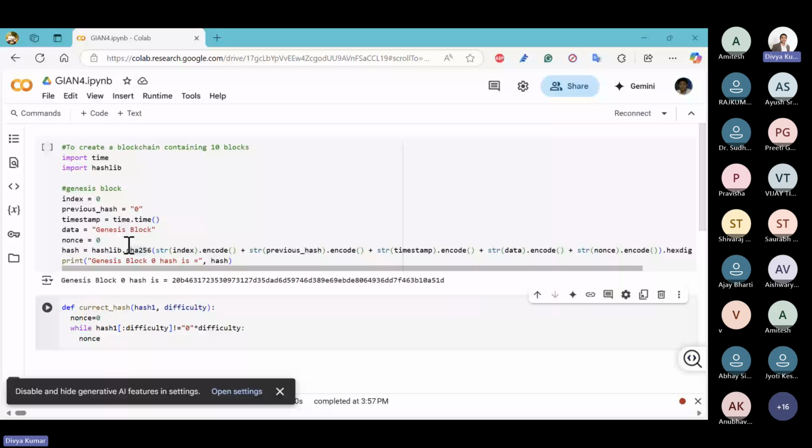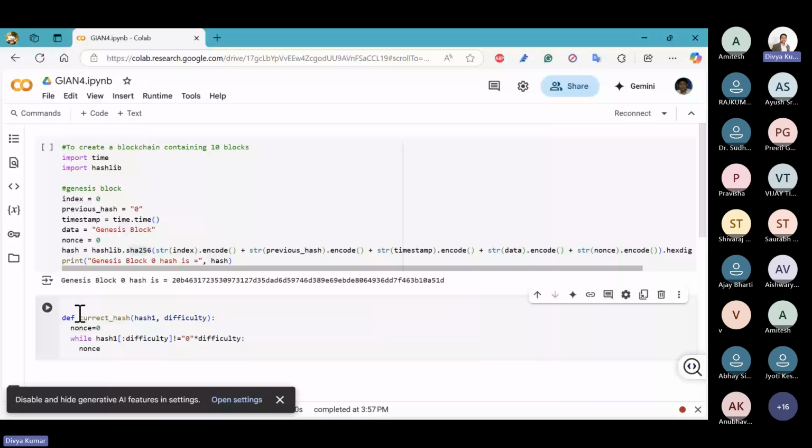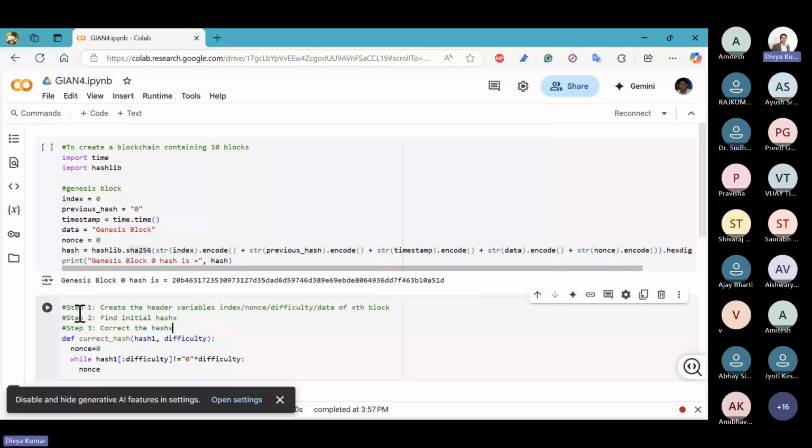The three-step procedure was: create the header variables, find the initial hash, and correct the hash. We are doing it in a bottom-up fashion, and right now we are correcting the hash.